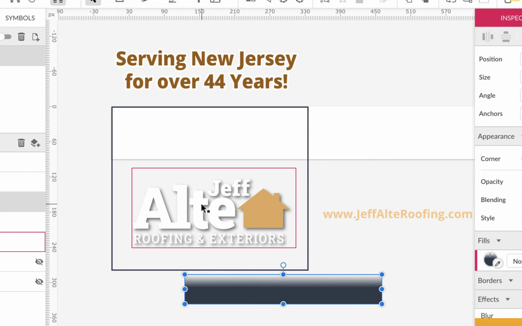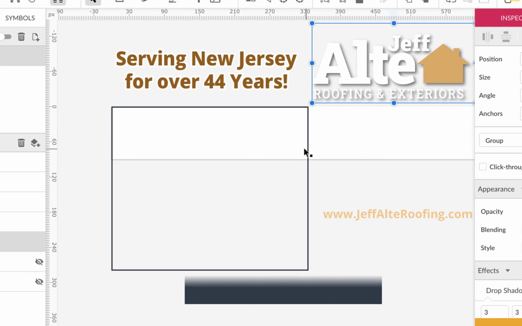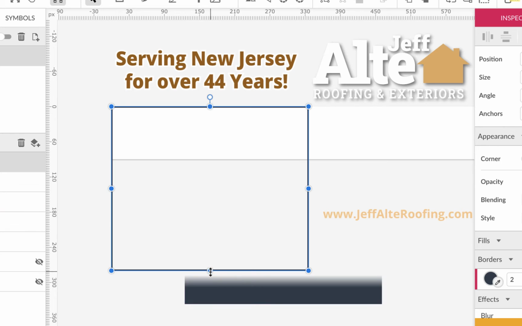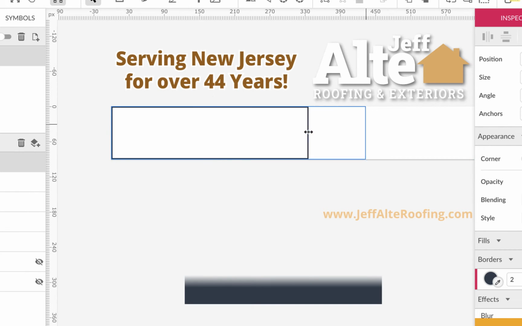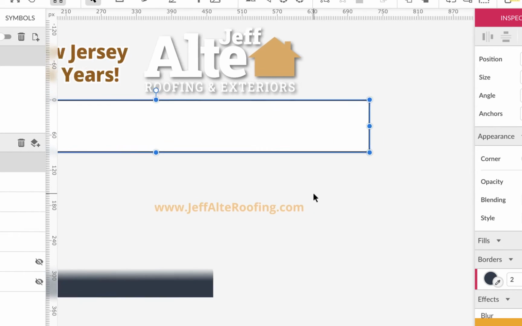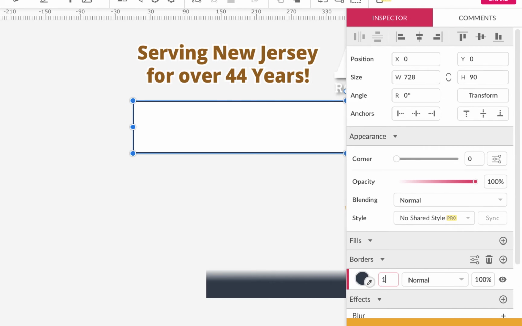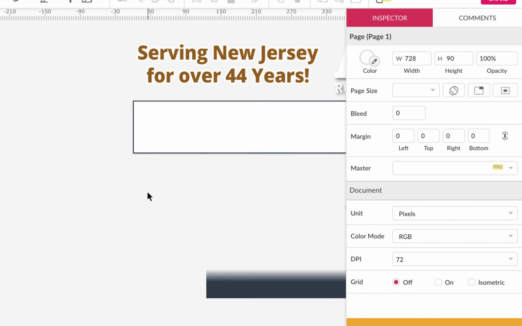And the logo I'm going to keep. So I'll put my logo up here. So I have everything I need. This border I'm not going to need unless you just want to resize it. I guess you could, if you think you might use it again, you could resize it over here and make it wider. I don't know if I'd have it that wide. I might make it 1.5, change the thickness a little bit. And now we're ready to go.